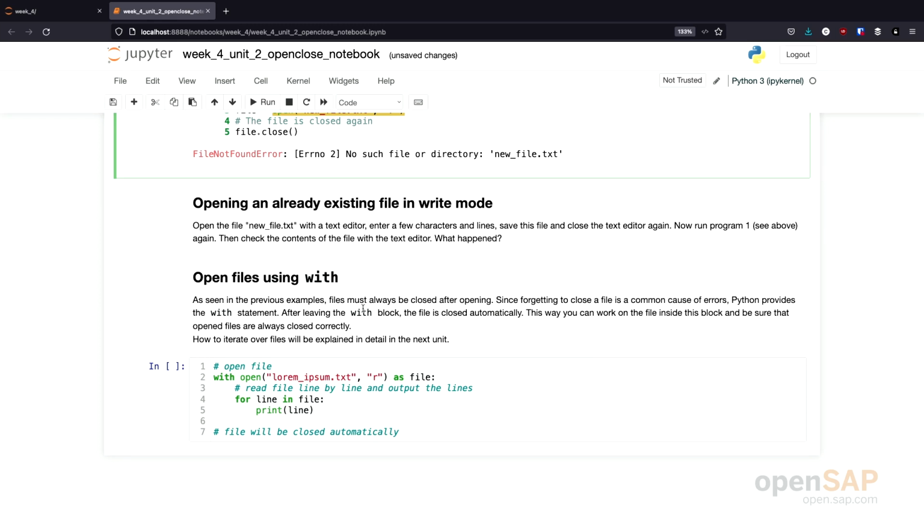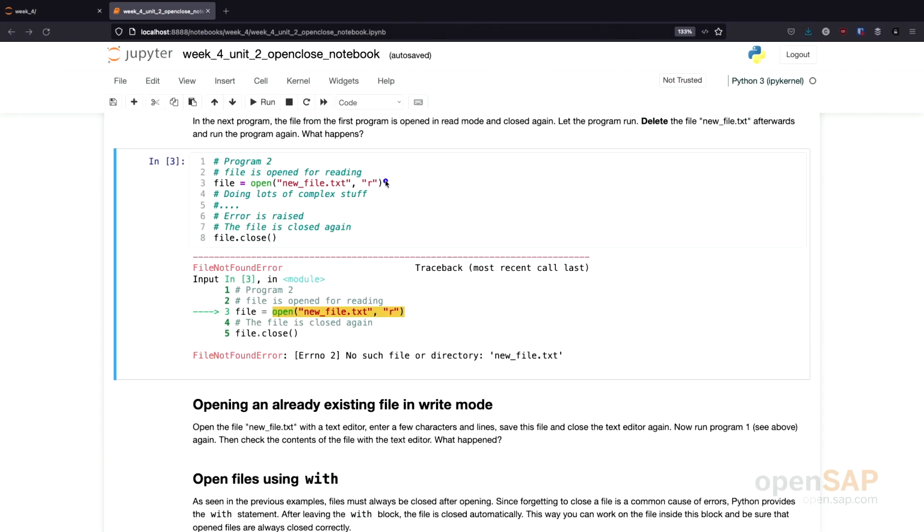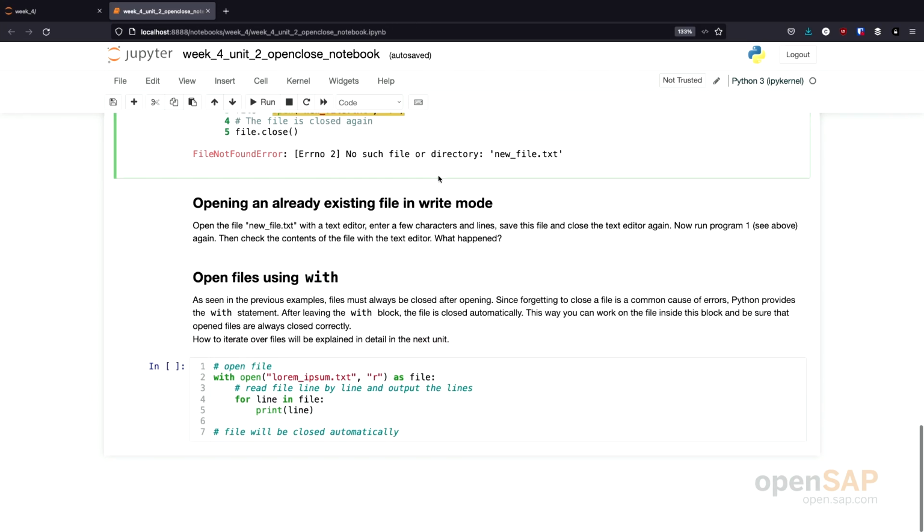The with statement changes the approach for opening files a little bit. Instead of calling the open function and assigning the result to a variable, we do the following. We use the with statement. To open a file, we now call with, then we use the open function, which has a path to a file and a read-write mode. And we assign this to a variable using the as statement. So with open as file basically assigns the result of the open function to this variable. But as you see now, there is a colon at the end. So that means we open a new block here. And in this block, the whole file handling happens.